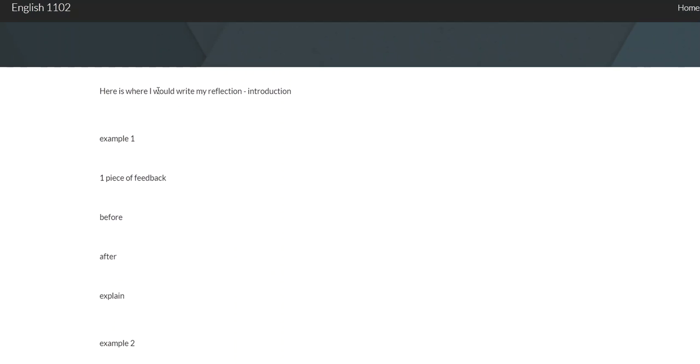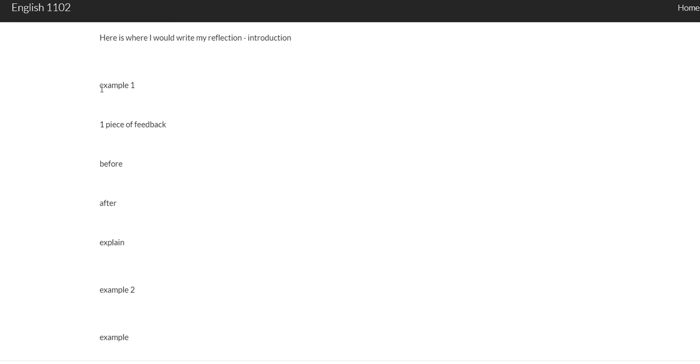So again, this is an opportunity to reflect on the feedback and revision process that you went through for your particular email. Showing us both that before and after piece for each example of a particular piece of feedback or comment that you got that you took into consideration, made some adjustments to your email, and then explaining how you think that ultimately improved your email.